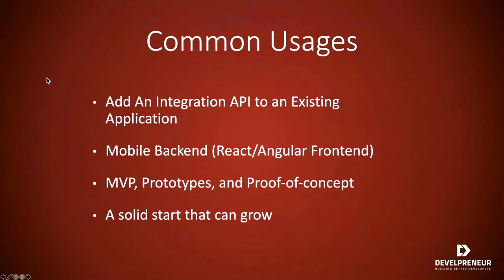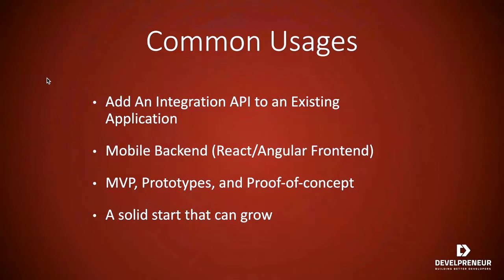One of the most common uses of Flask is to add an integration API to an existing application. Specifically, I'm looking at the Flask API piece. You can take an existing application, which is really the example we're going to see today, where you have a need to provide an external interface for other applications you want to integrate with it, or vendors or customers.